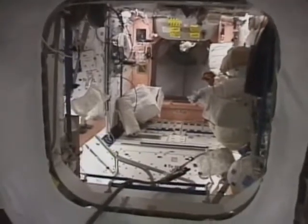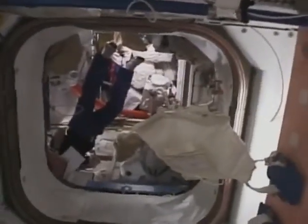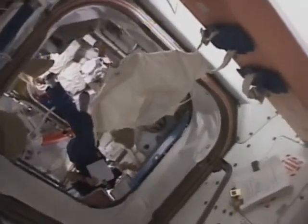This is a little bit of a tour. We're looking from the lab into the node, and things are starting to get, as we moved things out into the MPLM, it was good to see the layers disappear, and actually was kind of fun when Taco asked for layers 4 and 5.